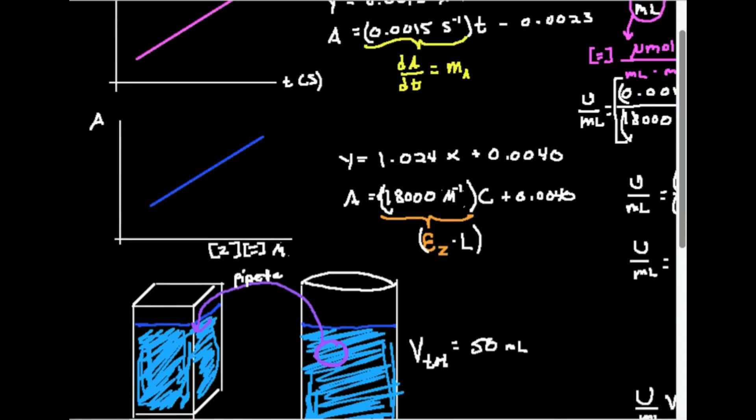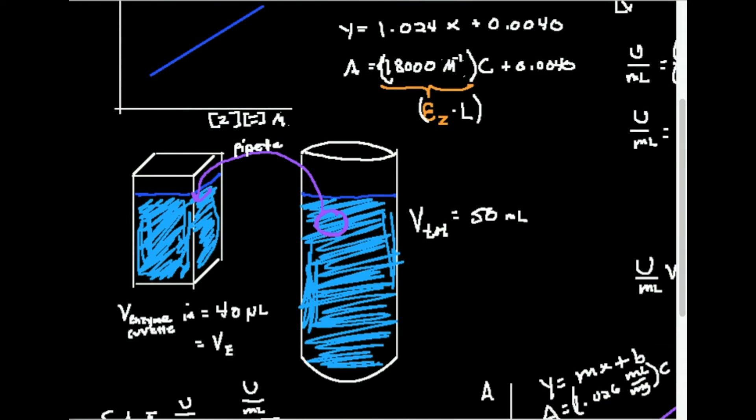The other thing, just to keep, have you bear in mind, here I have a stock solution. This is a purified protein after some purification step. Let's suppose that the volume of the enzyme I had here was 50 milliliters. And then what I'm going to do is I'm going to take out of this to run an assay. I'm going to take 40 microliters of this. 40 microliters and that's ultimately how much is in the cuvette. And it's diluted with other things. But the key is that there's 40 microliters in here.